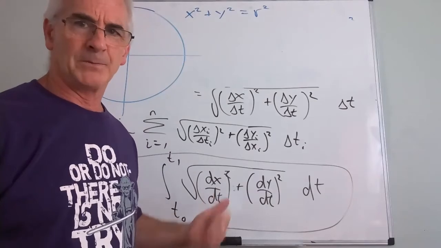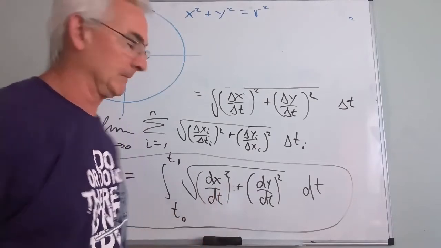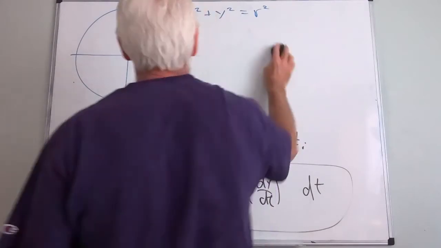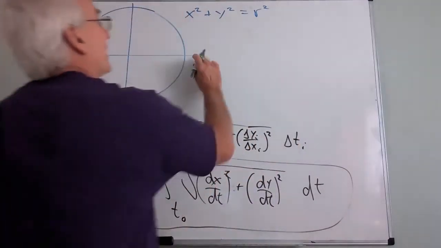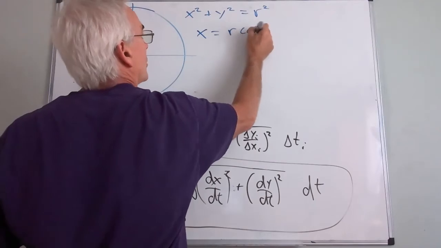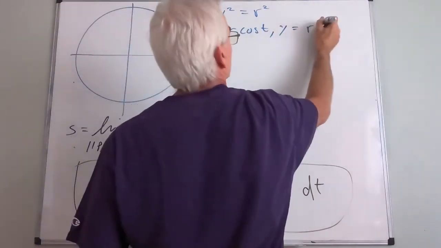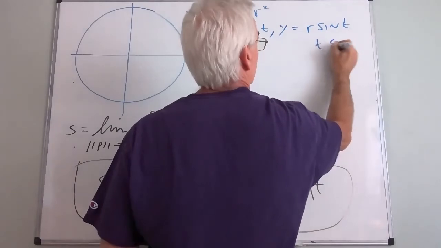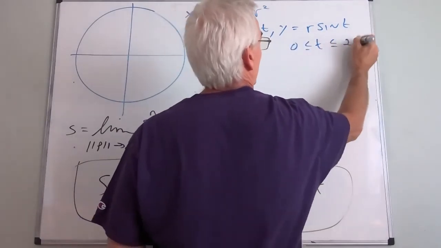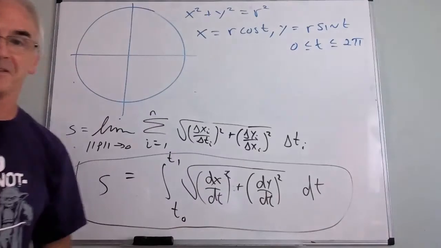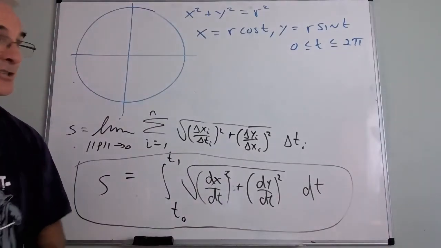Well, maybe you can. Without any prior assumptions, let's parameterize this. So let x equal r cos t, y equals r sine t, and this one's really important: t ranges from 0 to 2 pi. Why is this more important now than it was before even? Where do you think that's going to show up in the problem?